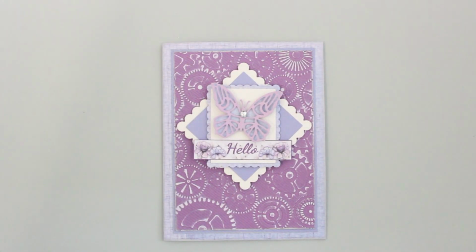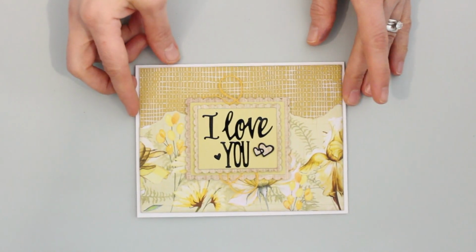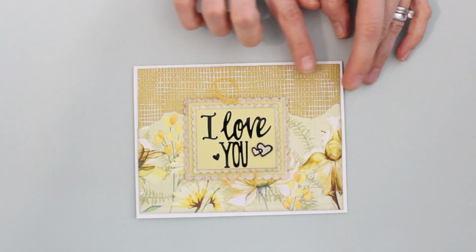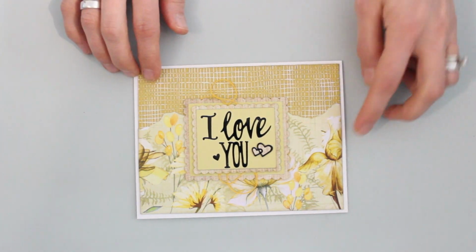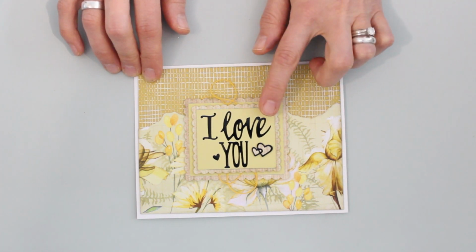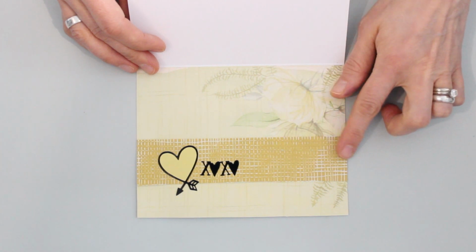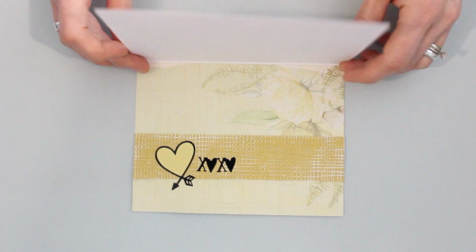Now I've got another card project to share with you. This one is also another example of the sanding effect, and this is using lighter colored cardstock. So here I've embossed with the classic Hessian on yellow cardstock, sanded off a lot of that yellow, leaving some of the white to show here, and then I've layered this behind some of that gorgeous floral pattern paper. The Dazzle focal is from the You Are Loved Dazzle set. Then for the card inside, I have some more pattern paper, and I've got another strip of that sanded embossed cardstock and another little Dazzle on here.